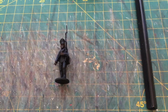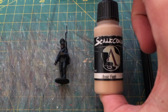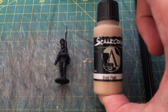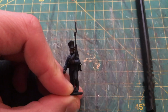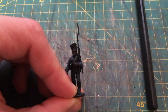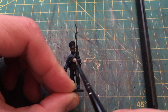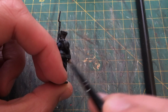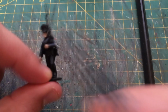The next stage is to take what we'll use as our foundation basic layer of flesh that we're going to work from. In this case, I'm using Scale 75's basic flesh. This is quite a muted, neutral skin tone to be using, and as such will act as a good building block for working up through the steadily lighter skin tones. Of course, remember that it depends what ultimate finished skin tone you're trying to achieve. I'm going for a generic, non-specific Western European tone that will look good from a distance. So we'll go ahead and apply that to the hands, face, and also the ears. Don't forget those on the miniature.